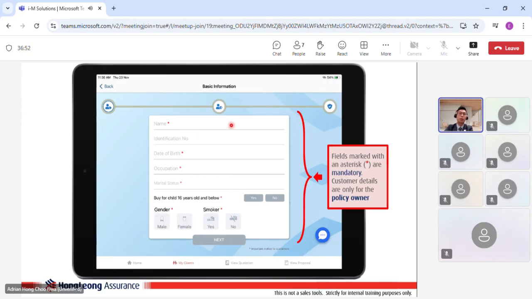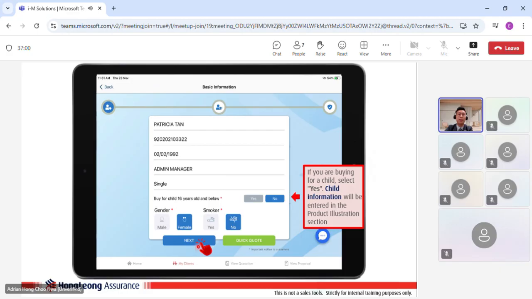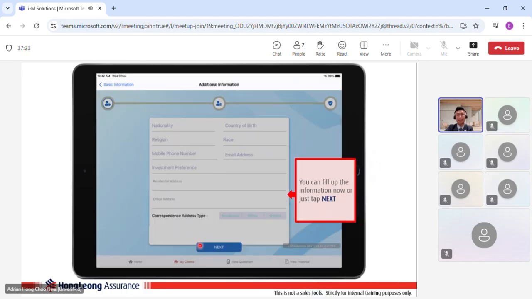So with this asterisk, the red color one, it's compulsory, which is a mandatory field we need to fill up. All right. So after you fill out, then you just click next. And then let's say this policy is bought for a child under 16 years old, you just click yes or no. So either you can go to the quick code or you can generate what we call the end-to-end sales process. So if the customer wants to go through all the process, you just click this blue button next.